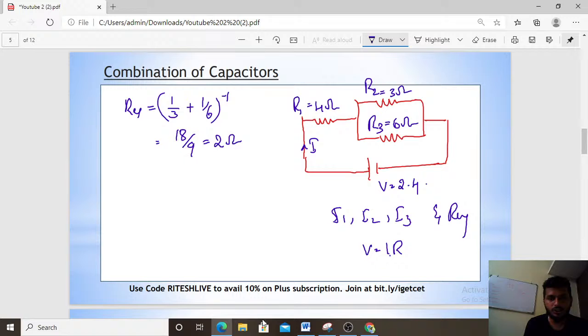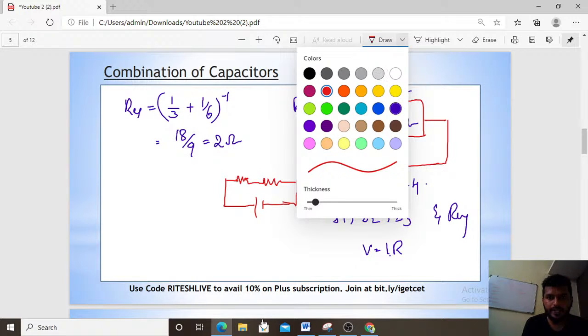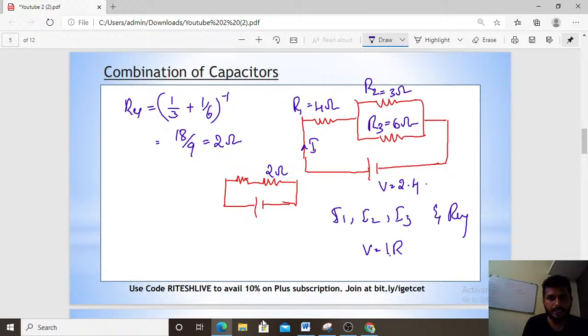Okay, so then 2 ohms is connected to 4 ohm. A new circuit I will write like this, after the solution. So here I need to write 2 ohms, and here it is 4 ohms, here it is 2.4 volt. Okay, so combination of these two, that is R equivalent will be direct plus, right, when they are in series. So 4 plus 2, that is 6 ohms. So R equivalent is 6 ohms.